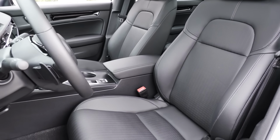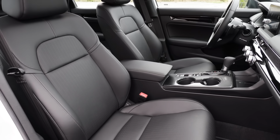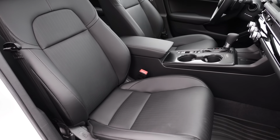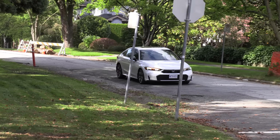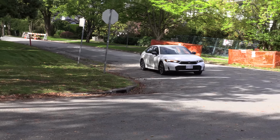Well, the problem is you can't adjust the pitch. Like, you might remember in older cars, they had that little rotary thing. You could pull up the front of the seat so your back was cradled. You can't do that. So if you're not going to give us a power height adjustment, at least give us a manual adjustment. Yeah, I mean, that would be nice. At least I could sit up a little bit higher, because I do feel like I'm sitting quite low to the floor here.